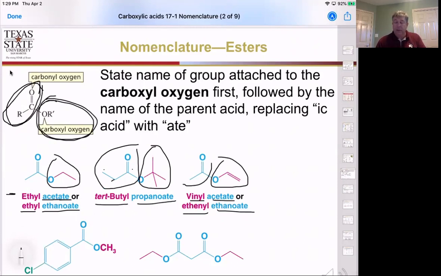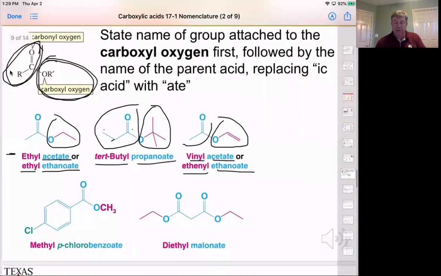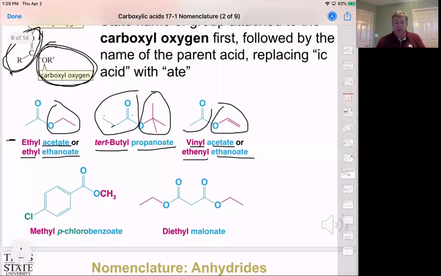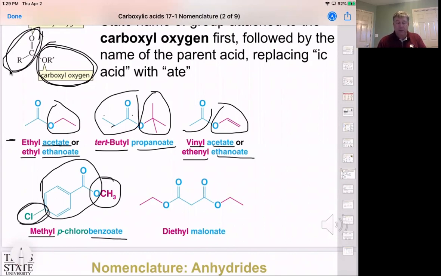So if we were to name these last two compounds here, we would name them for the parent. Because this is benzoic acid right here, we're going to name that as the parent right here. So we get the benzoate. And then we have the methyl group at the end here, which is the alcohol we would use to make it. So we use methyl alcohol to make this benzoate. But then we also have to identify all the other locations. So we have methyl parachloro or 4-chlorobenzoate, okay?